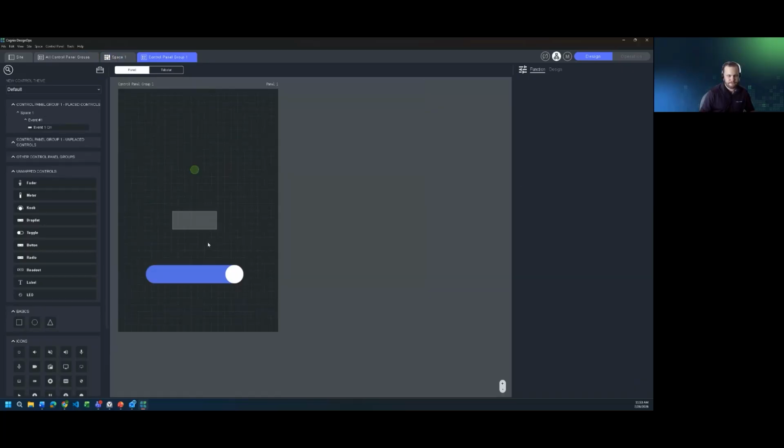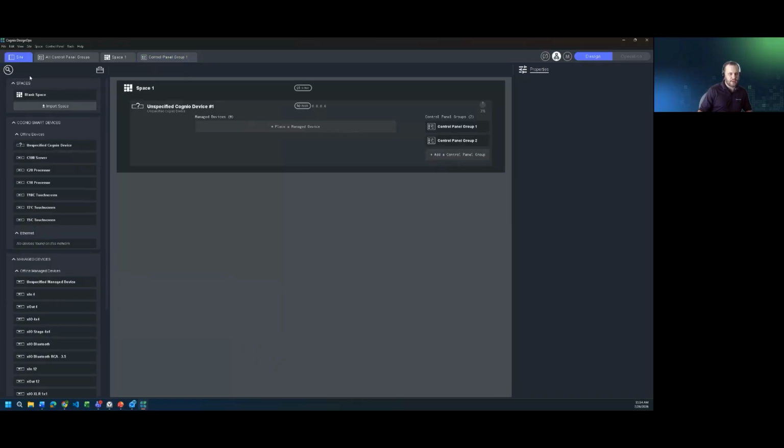Yes. I was just going to answer this in text, but I think you can answer this live. Can the Cognio control the Zone Mix 761? Yes, actually. Cognio, again, is a standalone control system. Any device that we see here in our toolkit has control processing built into it.